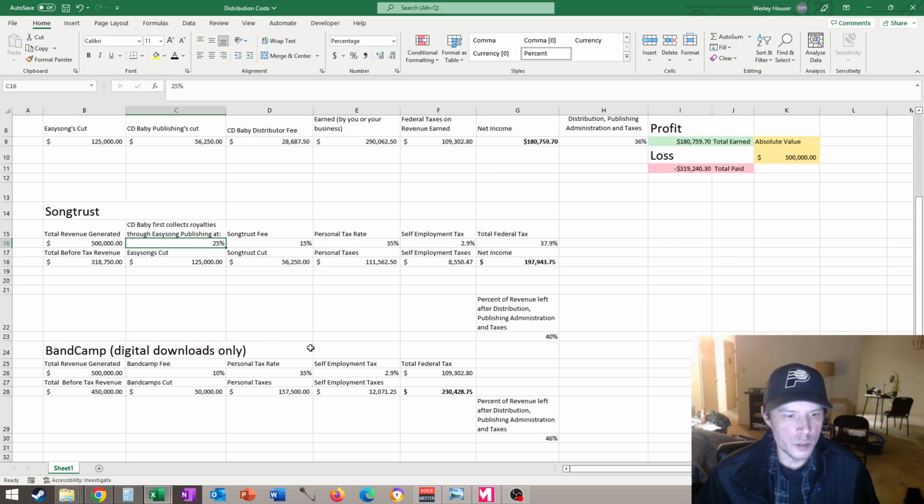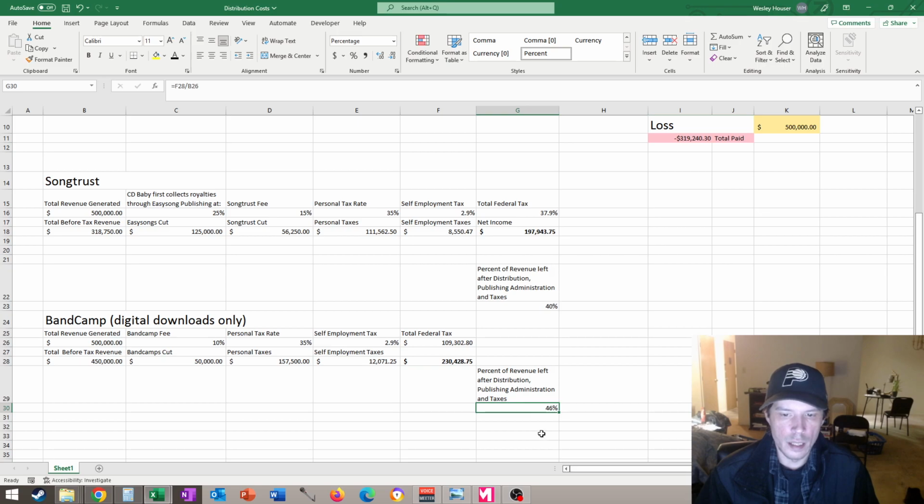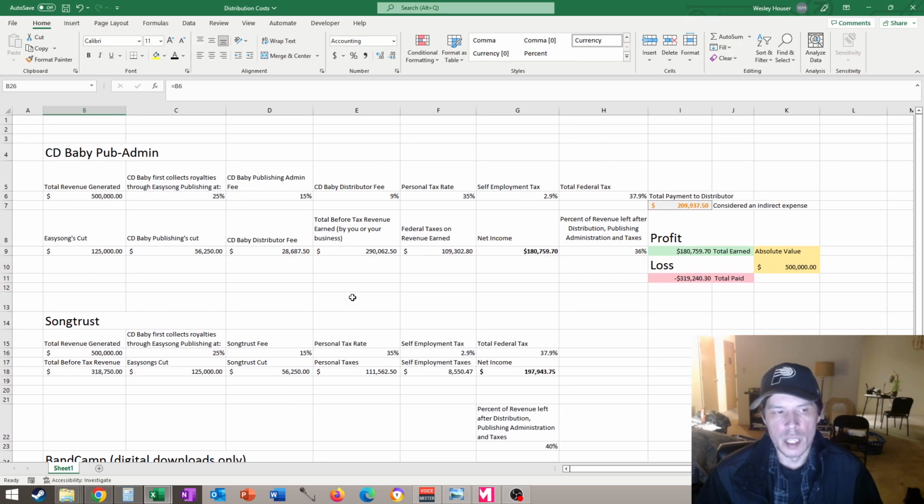But see, people don't do digital downloads as much anymore, but if you did this with digital downloads, like Bandcamp takes 10%. You know what I mean? So you would have made a lot more. They still take a lot out, but a lot of this is due to taxes. And see, the self-employment tax drops down because there's higher revenue generated after about 140,000, I believe, 147,000. You don't get charged Social Security tax on amounts above that.